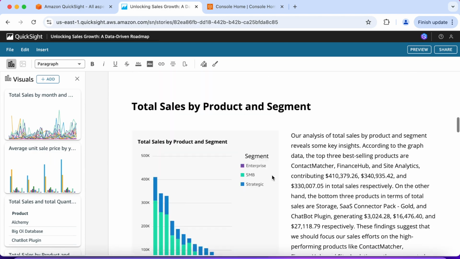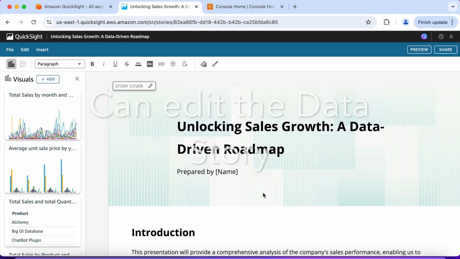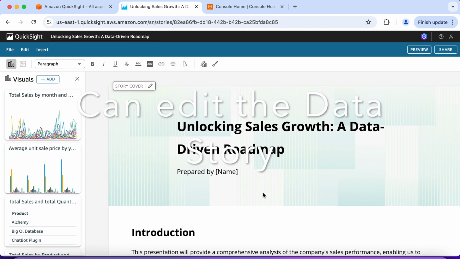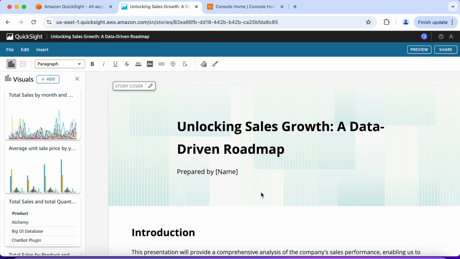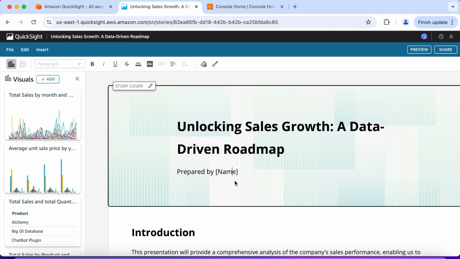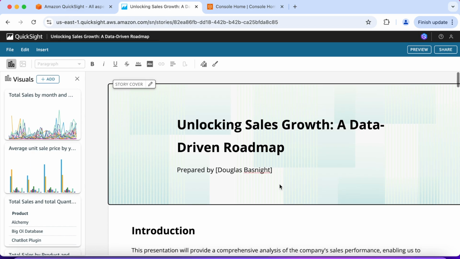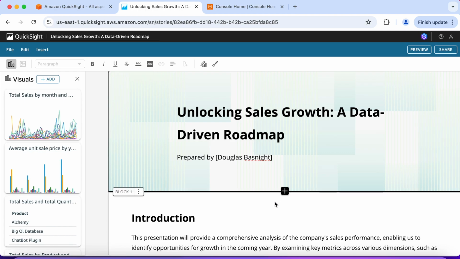So if I scroll to the top, we can play around and edit. So I'm just going to type in my name. And up at the top menu bar, it's similar to any other editor, Canva, Word.